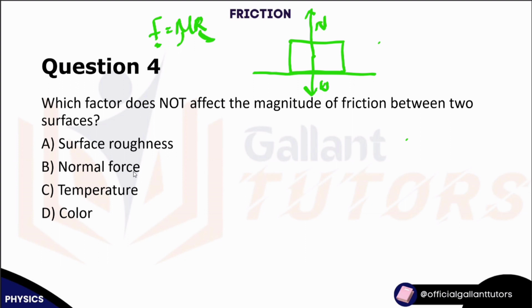The way both of them will be flowing, their flow rate will actually differ, right? You expect the one that has been heated to flow at a faster rate. So lesser friction or lesser viscosity, though it's viscosity, but it's somewhat related to friction. What of color? Regardless of the color of the material in contact, friction exists, so it doesn't matter. So in this case, color is the correct answer.